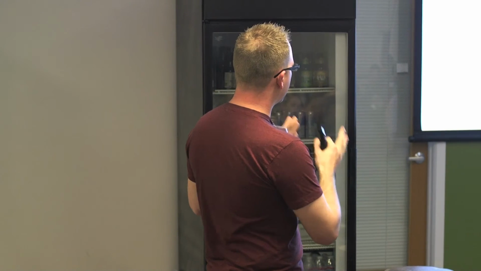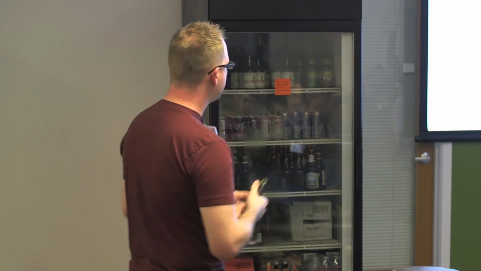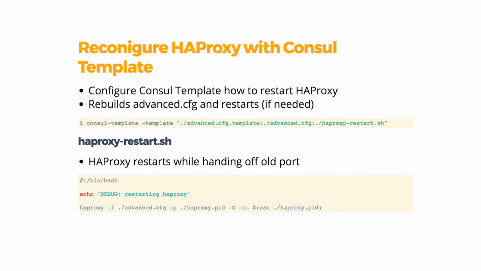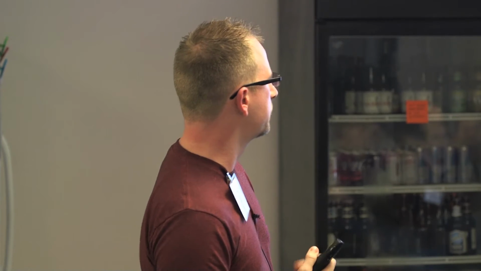We also specify the address and the port separated with a colon, and that's really all we need. And so to actually get this running, we could simply execute the Consul template binary, which again is just a single binary that we can download for our system. In this case, we provide it with a template argument, which we then pass a string into. And the string has 3 pieces to it.